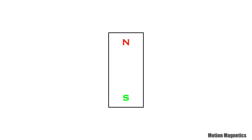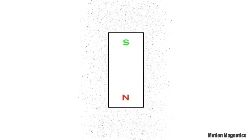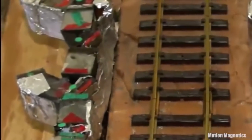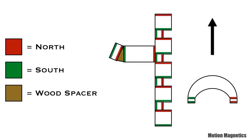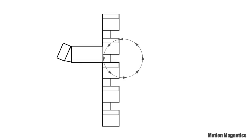And here's where things get really interesting. Howard Johnson knew how to momentarily flip the spin of a magnet, effectively making a north a south and a south a north. The way that he did this was by combining magnets on an armature composed of different magnetic materials into configurations that would trigger an exchange force pulse when another magnet came within close proximity of this armature.